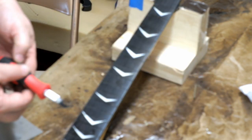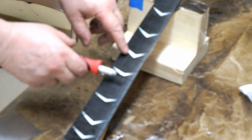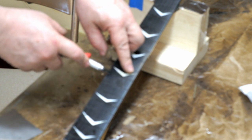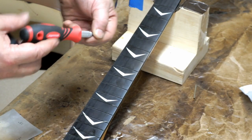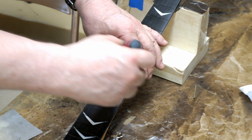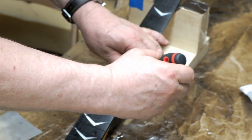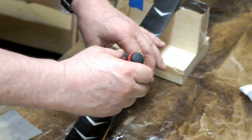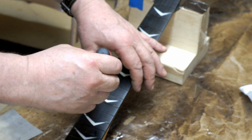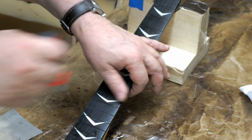Clean the frets out using a fret cleaning tool here. Basically went along here and removed any grunge that was in the fret slots. This is very important, otherwise the frets may not seat properly. So I've got them mostly clean now. A little bit of gunk there.